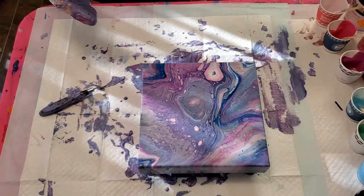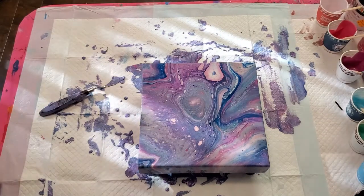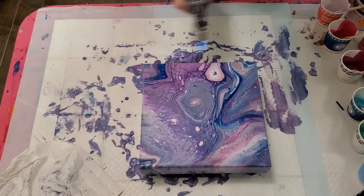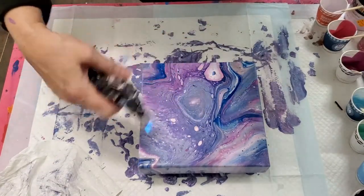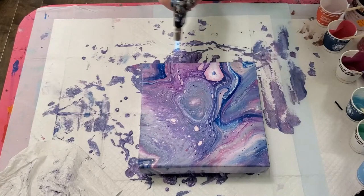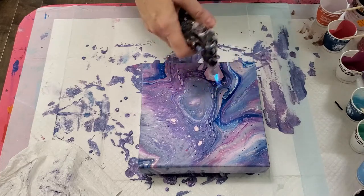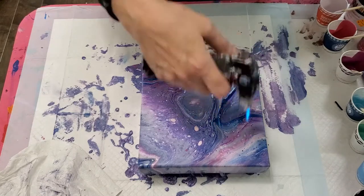I need to torch this again but it is really looking pretty. I'm still seeing quite a few air bubbles and you want to kill those air bubbles while it's still really wet. You don't want a lot of air bubbles because then you're going to have a whole batch of little pits. If you kill those air bubbles early while your paint is wet, it'll sort of level itself back out again and solve that issue.